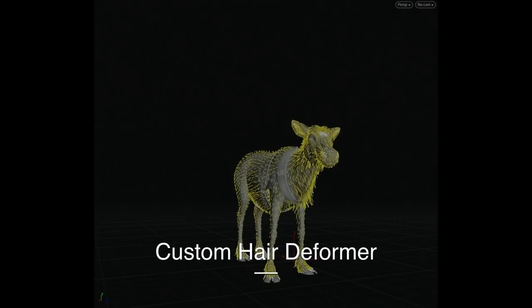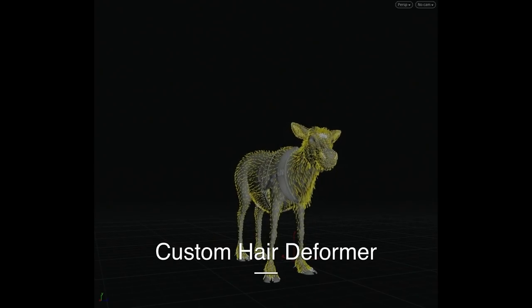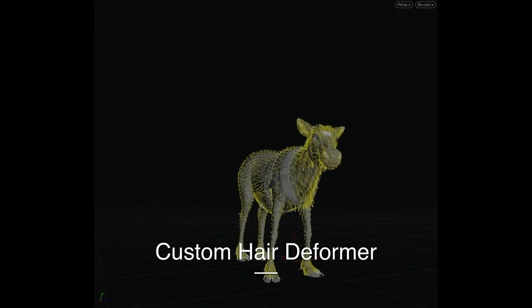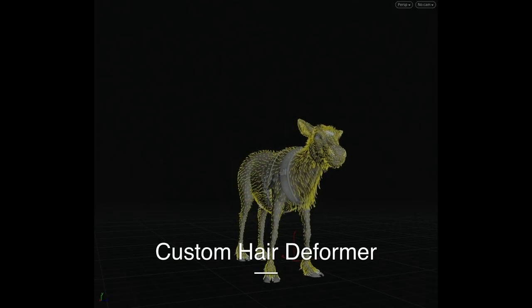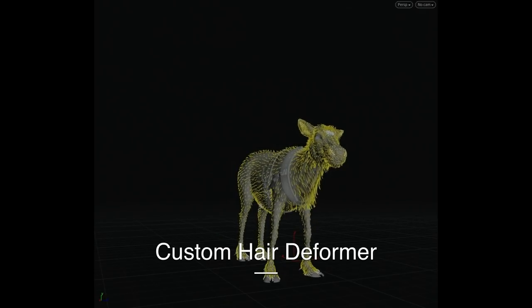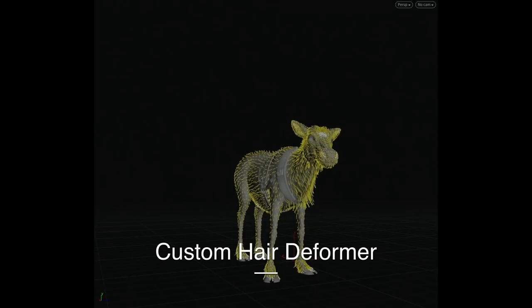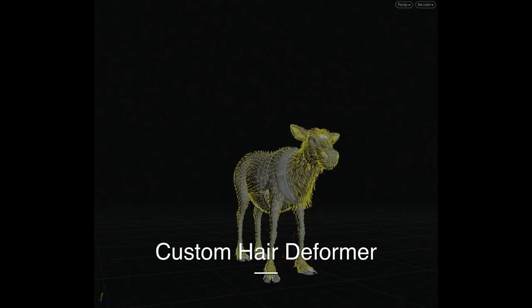Now, I'm really fond of our new hair deformer. The conventional workflow in Houdini to deform your fur is that you plug your simulated guides into a hair gen, which then, as far as I know, and please correct me if I'm wrong, generates a groom for each frame based on the inputted deforming guides. To me, this workflow is slow and cumbersome, and it means that our lighters have to have the latest hair gens from our groom artists in their scenes, and doing that, things can get really messy really easily.